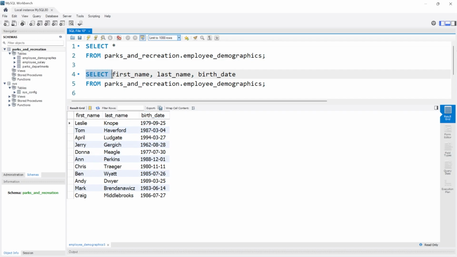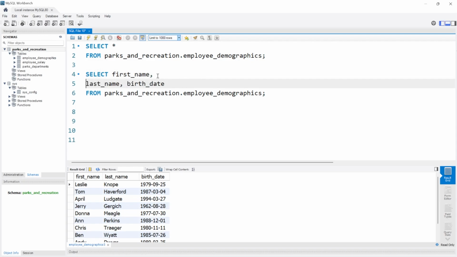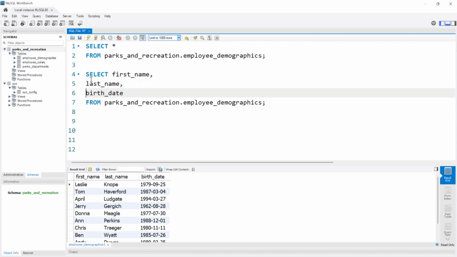Now, the way we just wrote it is all on one line, and that's perfectly acceptable because MySQL is going to read it the exact same as if we did it in a different format, as long as it's still in this order. But sometimes you'll see it like this, where it's select first_name, comma, last_name, comma, birth_date, all on different rows. Now there's a lot of different reasons for this, but it typically can be easier to read. Also, if you're doing any type of functions or calculations in the select statement, it's easier to separate those out on their own rows. Now, again, we won't always be doing this, but it does help. Sometimes it just makes it easier to visualize.